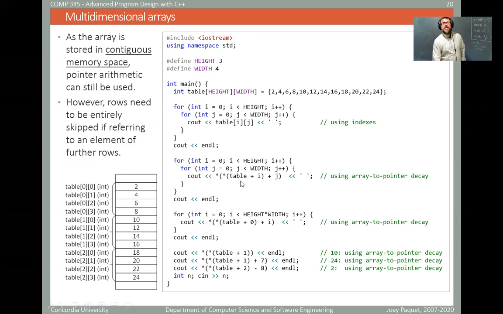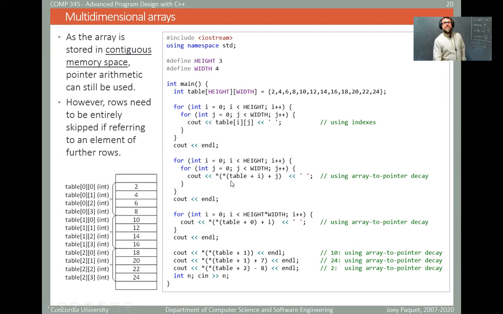And then after this table has been decayed to a pointer, then you go +1, and that basically increases the address by 1 relative to the base address of the table.